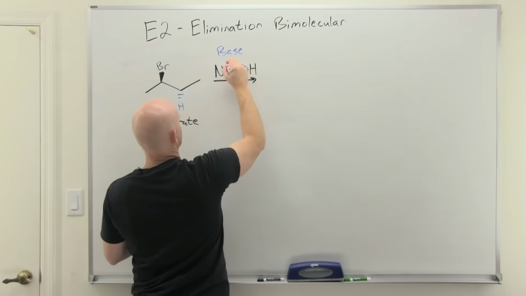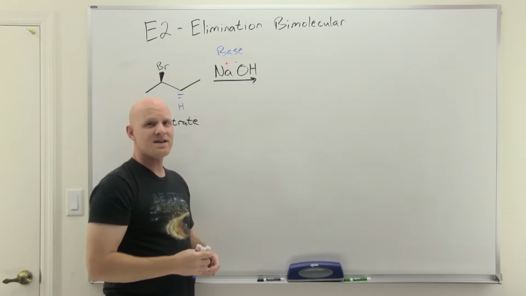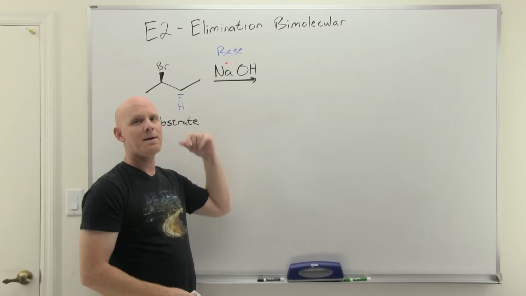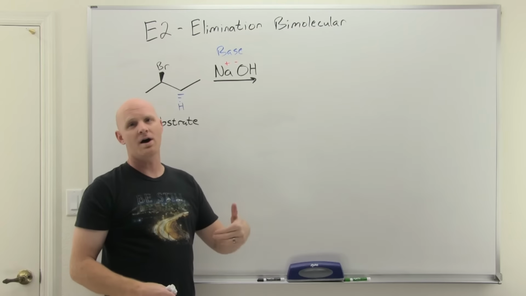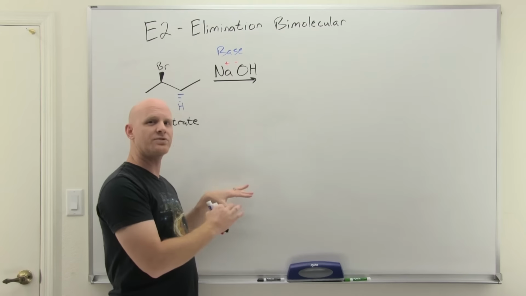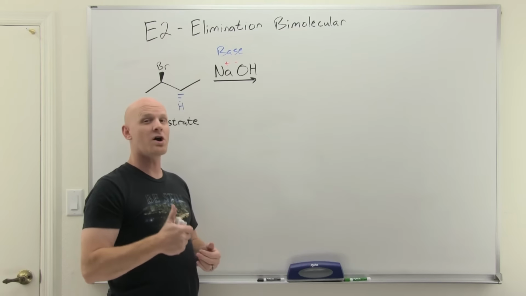In this case, we definitely have an ionic compound here. So what you'll find is that there are several strong bases out there, but most of the strong bases we'll see in this chapter are going to have a negative charge on oxygen. Again, there are other strong bases that exist, but most of the ones you'll talk about in the context of elimination reactions that are strong will have a negative on an oxygen.